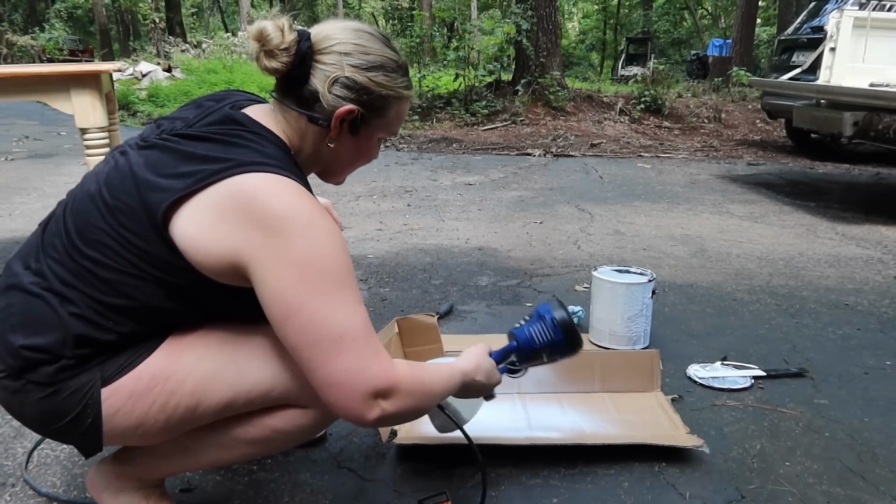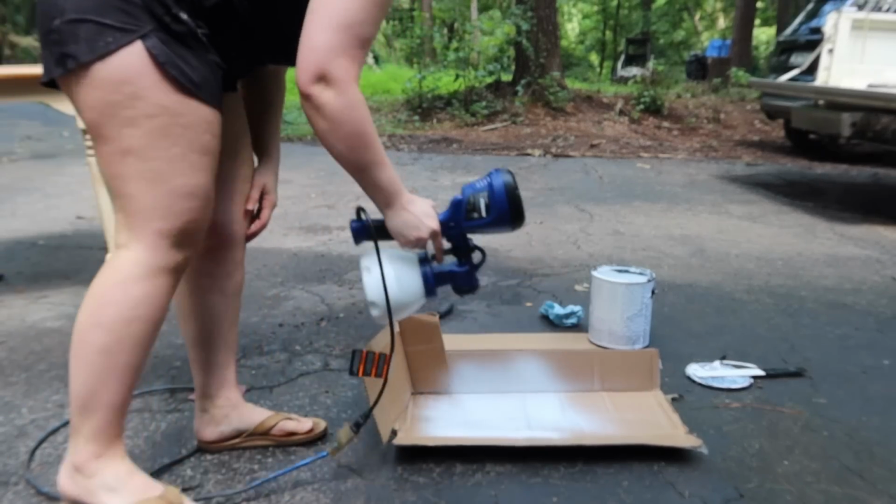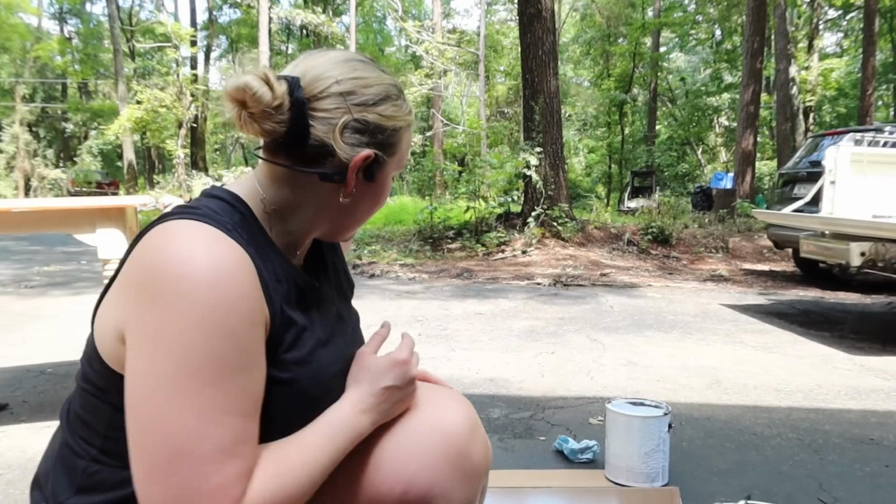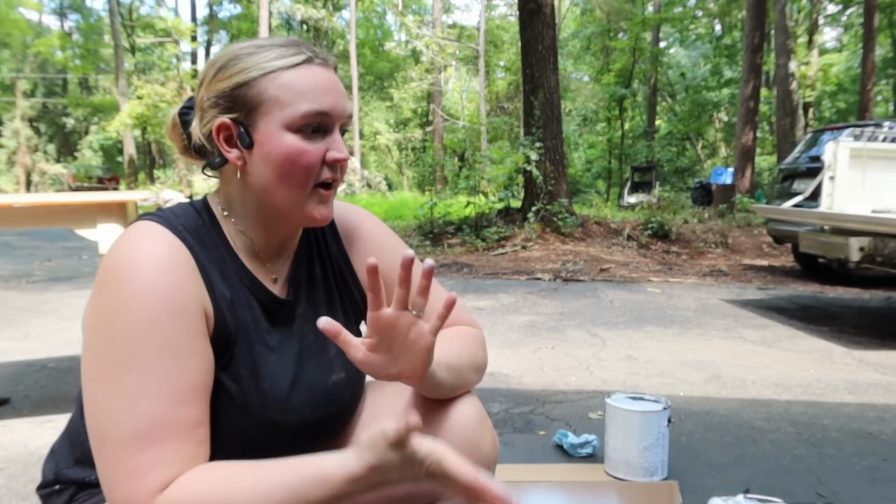Life-changing. I'm definitely gonna need more paint in there though, so I'm gonna finish mixing up a pot of that basically, and anything that's left over, maybe we'll do a second coat of primer, I don't know. Yeah, I'm excited.